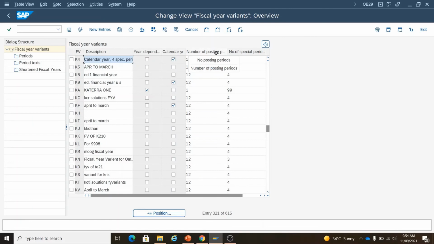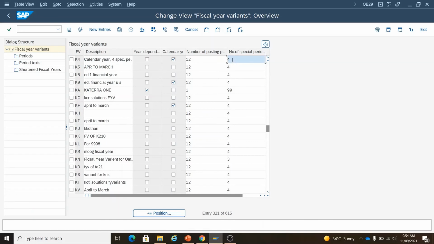Number of posting periods. Number of posting periods are your months in a fiscal year. So usually we have 12 months, January to December, or whatever you choose as your fiscal year. So in one year we are having 12 months, and we are keeping 4 as special periods. But this 4 is not dependent on the months.